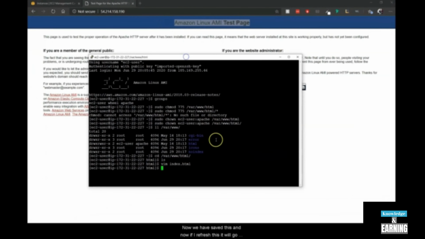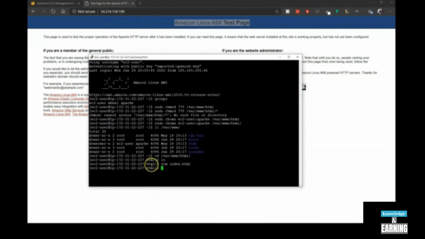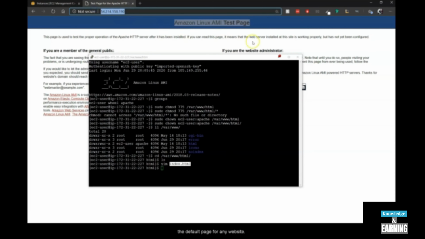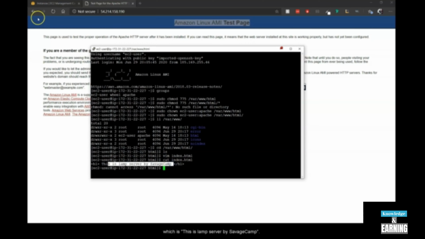Now we have saved this, and now if I refresh this, it will go into this directory and try to find index.html, because index.html is always the default page for any website. It should pick up index.html and show me the page that we just wrote, which is, this is LAMP server by Savage Camp.